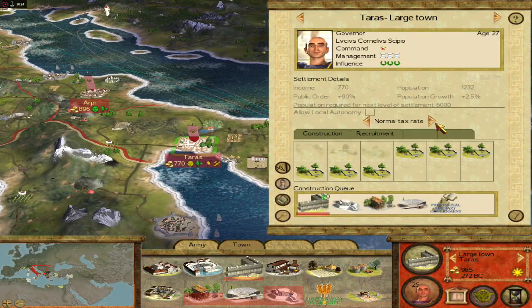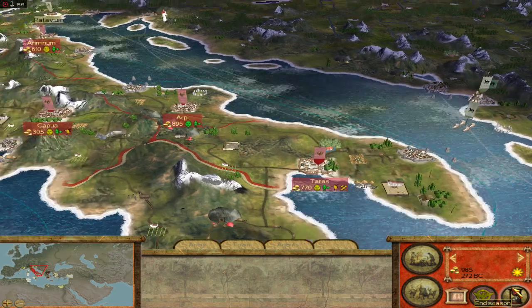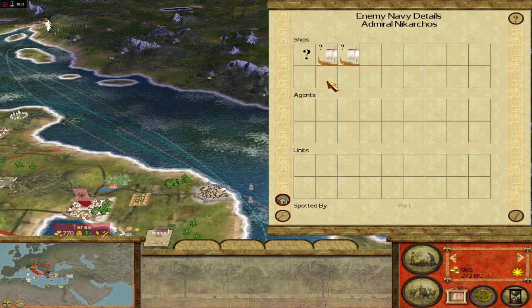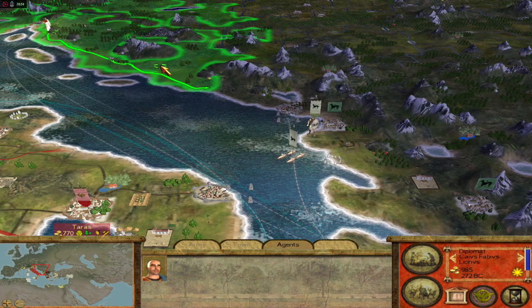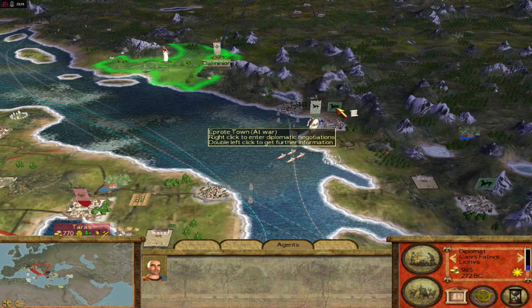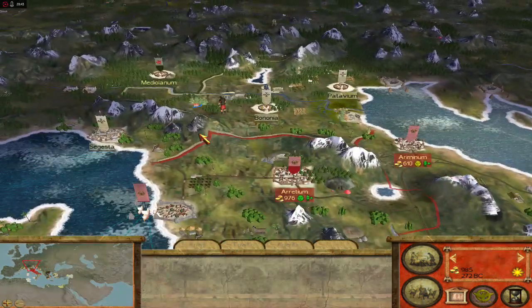Could increase the tax rate a little bit. This is gonna be too much. Right, so let's go on with the campaign. They were prepared to send these troops, but it's too late for them, and hopefully it's gonna be without delay. Is there a capital, maybe not.